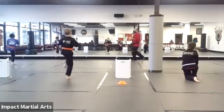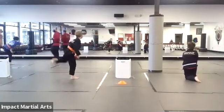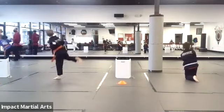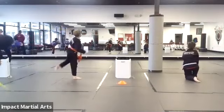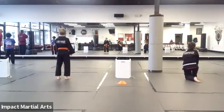Two. Three. Four. Five. Six. And then separate contraction position. And doing it. Hands up.